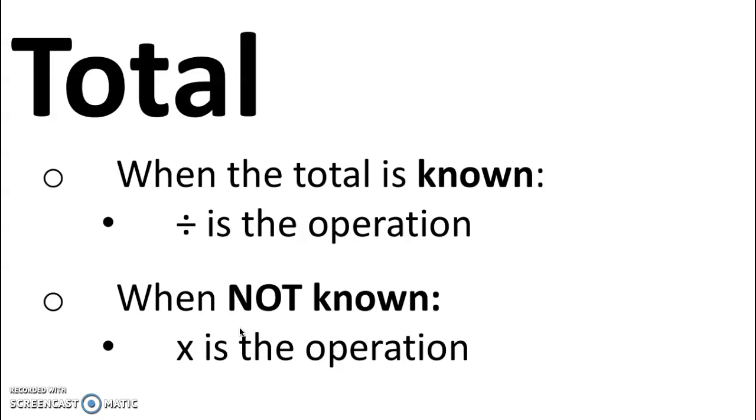So for this part of the strategy, you need to look for two things. You need to see, do you know what the total is of the word problem? If you do, it's going to be division. If you don't know the total for a word problem, you are going to be multiplying every time to find it. Now, these terms, units, keywords, total, are kind of abstract, so we're going to put them in context of a word problem to help you guys understand what I mean by UKT and how to use it explicitly.